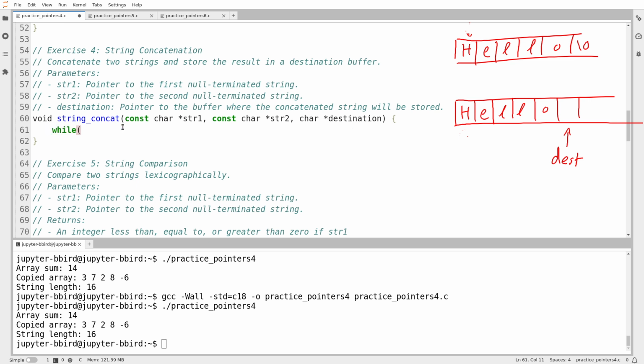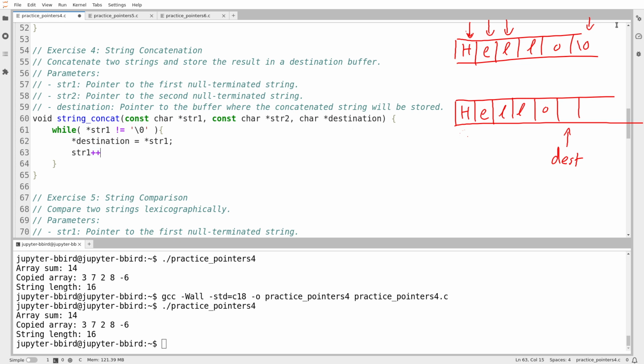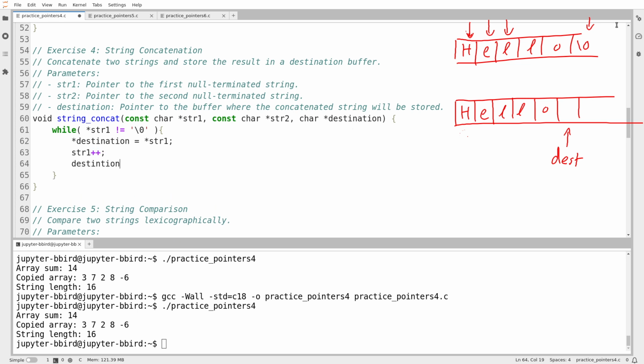So the while loop that I want is basically I want to walk along with str1 until I hit the null terminator in str1. So I'll say while star str1 is not equal to the null terminator, keep moving, and let's see, I want to say star destination equals star str1, and then increment both of them. And we know by now the trick I could try where I do the incrementation inside of this expression here. But because we already know that we can do that, I'm not going to bother doing that. You can use your imagination or you can try it yourself.